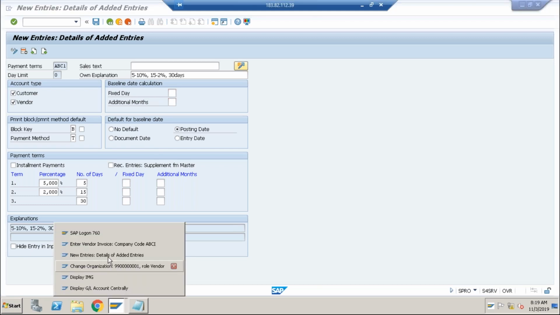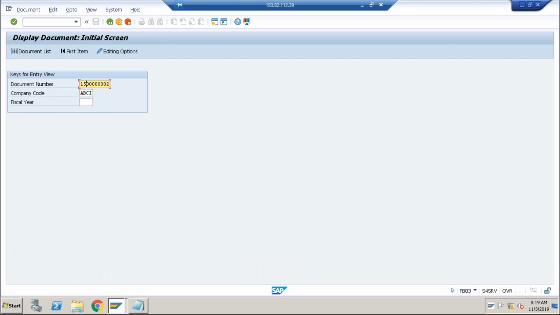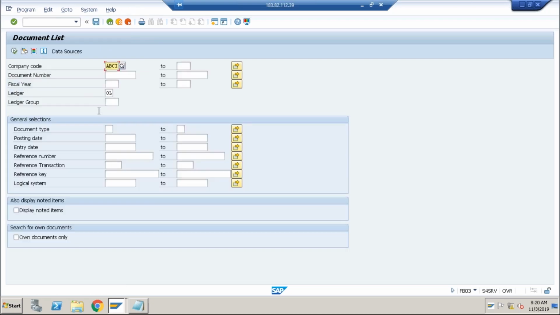One more thing which I think Chandrika asked earlier, that if I want to unblock a particular invoice for payment. So when we created the invoice, where was that? Okay, let's go for FB03, to see the invoice which is already created. So here I will enter, I think it was something 19. If you don't know the number, click on the document list. And you can tell the system, I want to see all those documents which are created with document type KR, which means vendor invoices, which are entered on today's date.